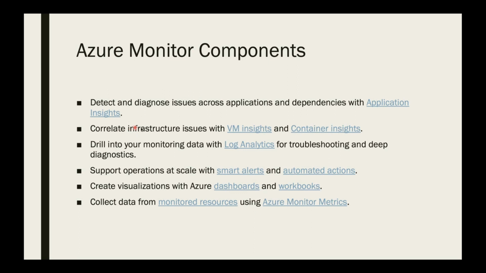And then for infrastructure issues, you can see the VM insights and the container insights. Of course, if there are any issues with the virtual machines, those are available with VM insights, and we will see it. And if it is about containers like Azure Kubernetes Service and things like that, it comes to container insights.